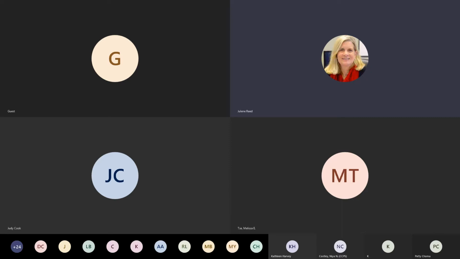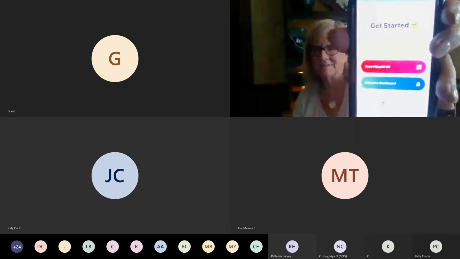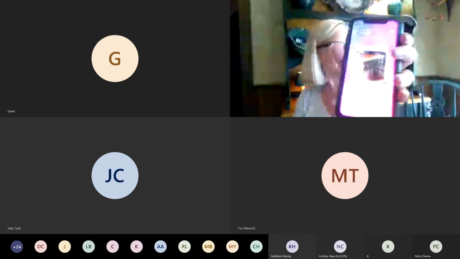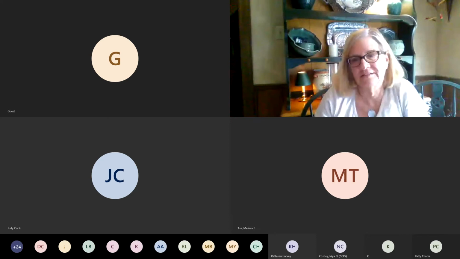Oh, you know why? Because I turned my camera off a while ago, remember? So I was showing you the screen. So there's my phone. That's the Flipgrid app, and I see scan Flipgrid for the very first one. When I touch it, now it's looking for the QR code. That's all it is. It's no trouble at all to do that. That's all it is for Flipgrid.